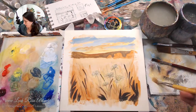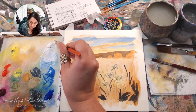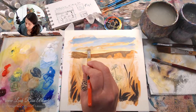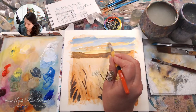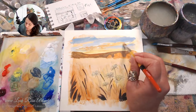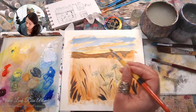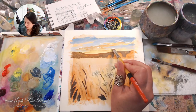All right, now I'm going to rinse that out and pick up some bright white. On the back sides of the foreground cloud, you can add some white swishy shapes. And then, if you're going to go down here, you might want to tint them a little bit yellow.